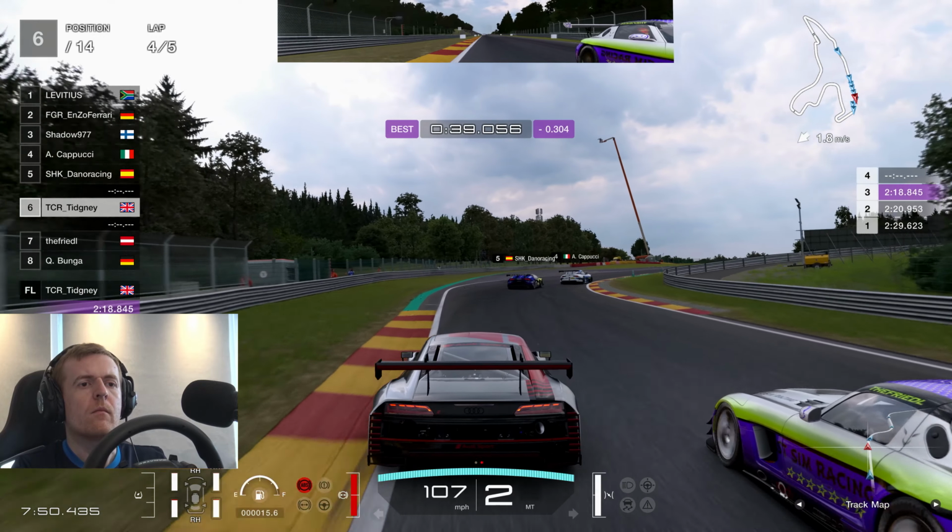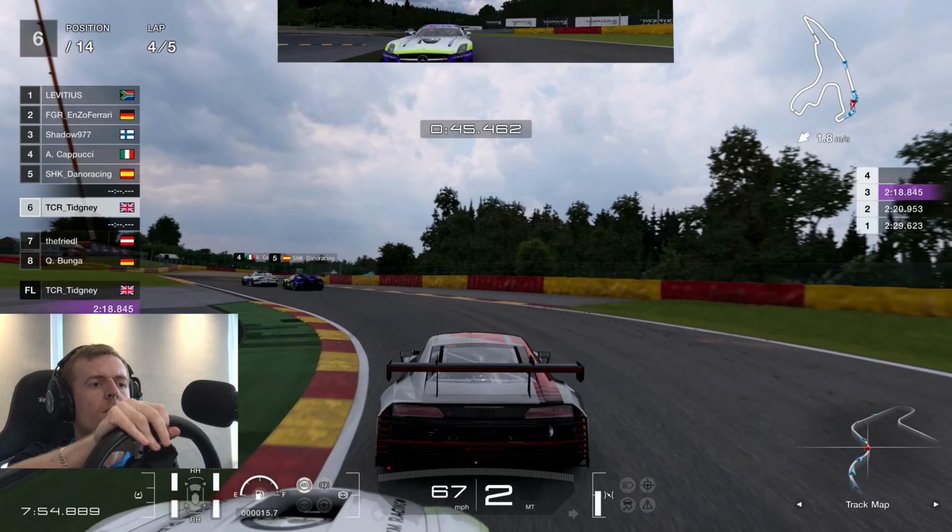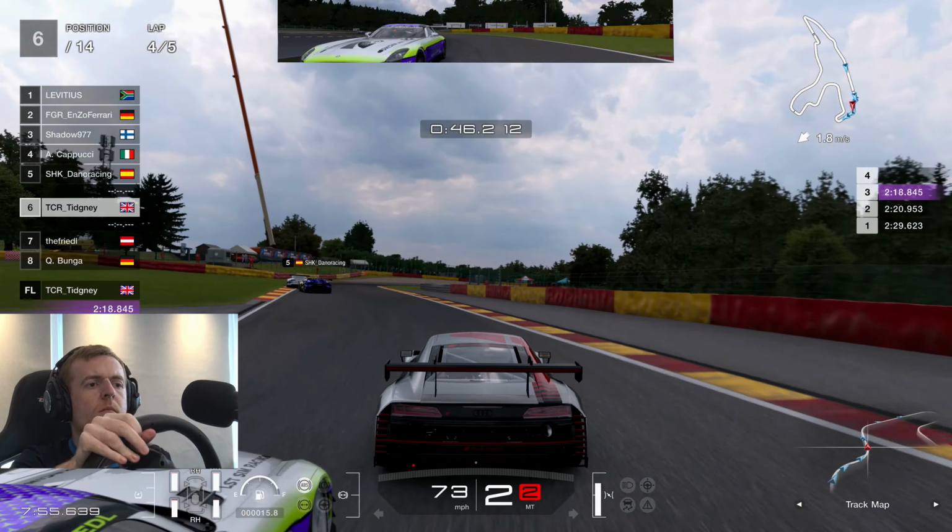And look at this, we try and outbrake them in towards the right. Space left there as well. Look at that, it's beautiful racing. They try and go for the cutback, not going to quite work there. I was just on the apex, and we maintain P6 once we take that.